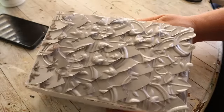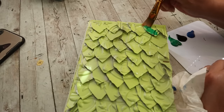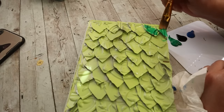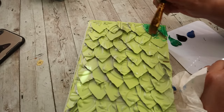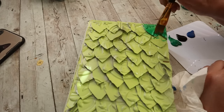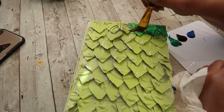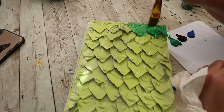And there she is in all her glory, all done and ready to go. So I took her outside and I spray painted her with a lime green spray paint, as well as I spray painted the eye the same color. So I am just going to go over the top of this green and I'm going to brush on green, black, and blue.